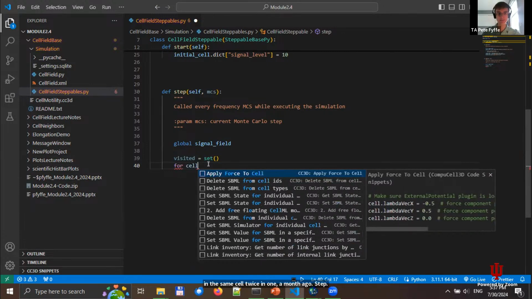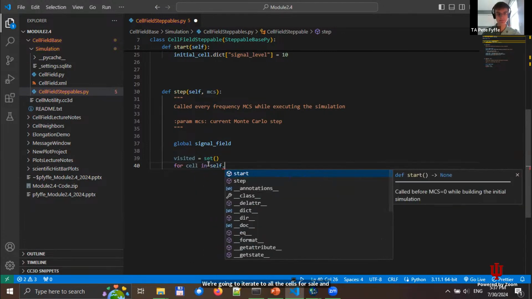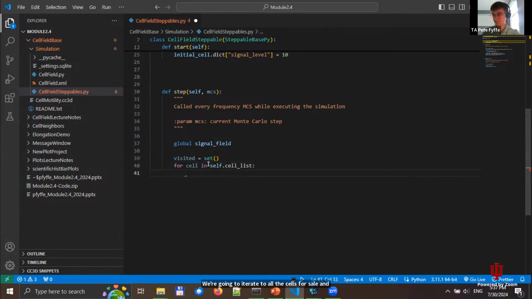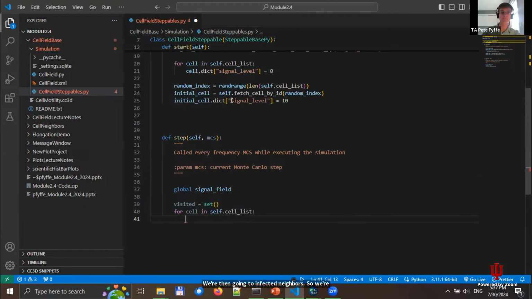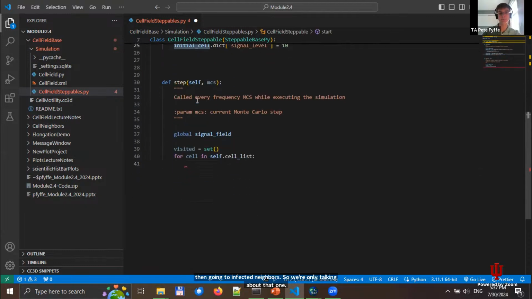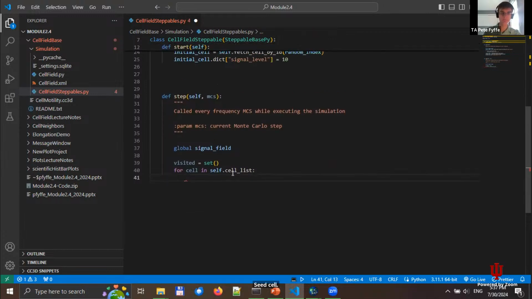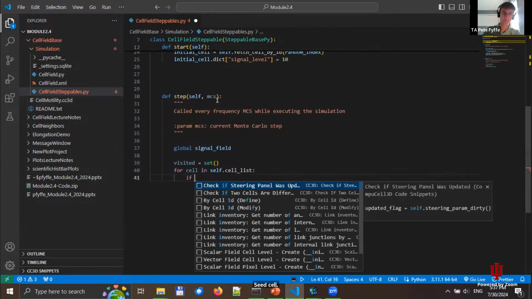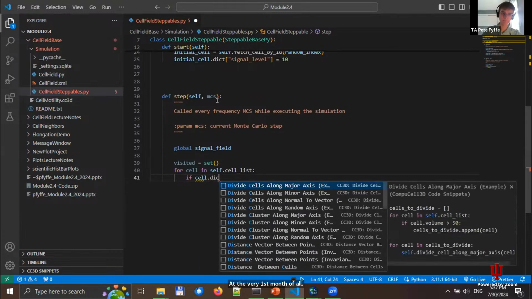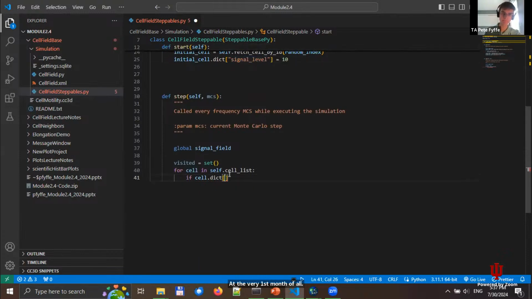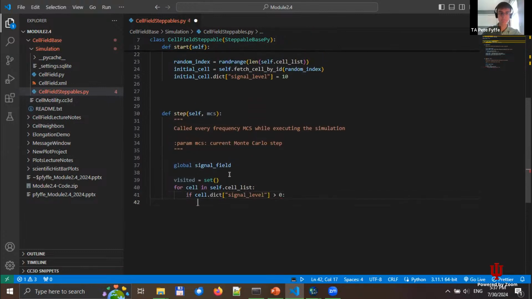We're going to iterate through all the cells, for cell in self.cell_list. For each cell, if the signal is greater than 0, we're then going to infect the neighbors. So we're only talking about that one seed cell at the very first Monte Carlo step. Now let's iterate through all the neighbors.